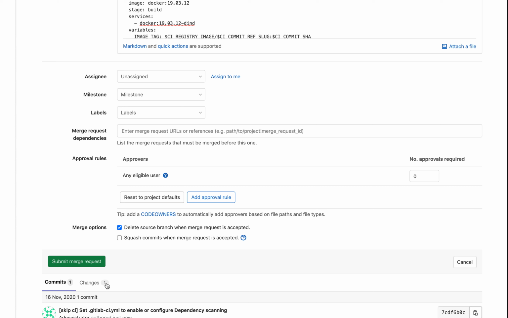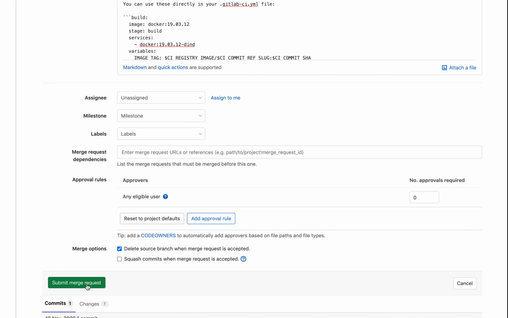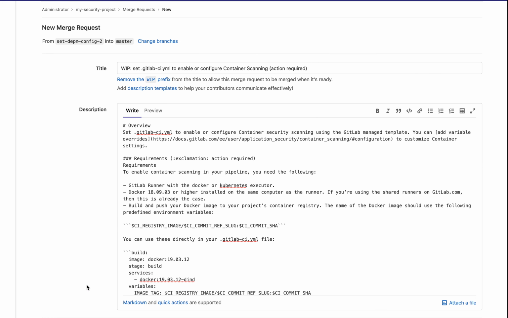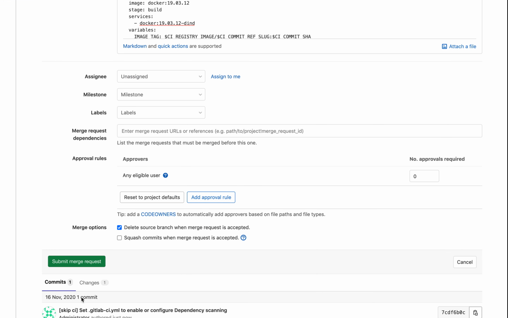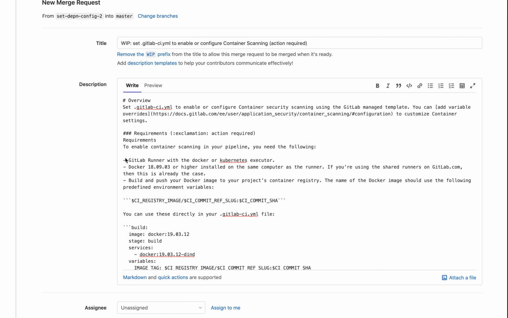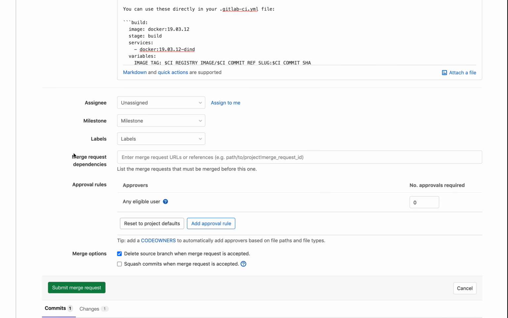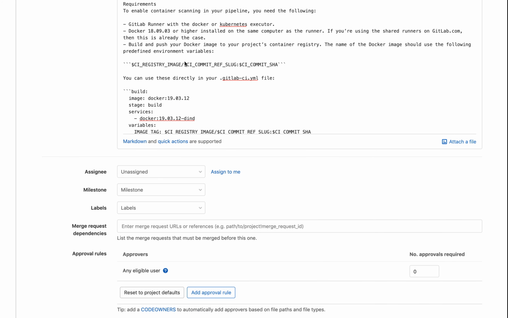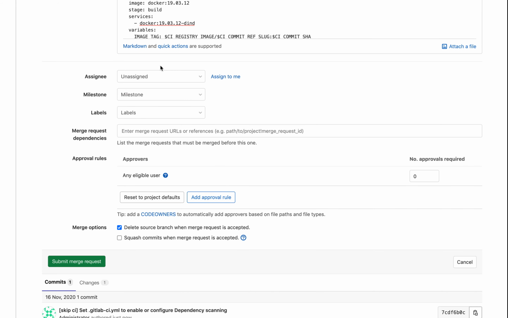One other call out is this commit down here was made with a skip CI. And the reason why that was done is, let's say that the user just hit submit merge request and they create the merge request. It will skip the pipeline from running because the pipeline will fail because of these other variables have not been filled out. So we don't want to walk them into a failed pipeline. So we're doing a skip CI and calling their attention to the actions that they need to take.